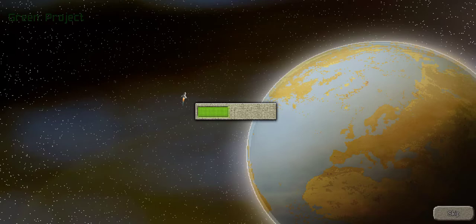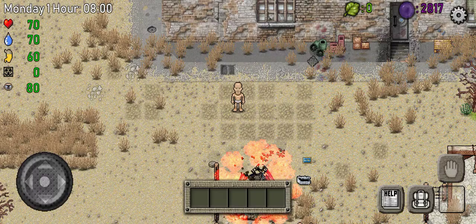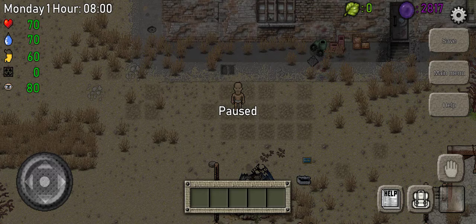For those who didn't know, the goal of this game is to make this planet green. We are the only one alive in here, so we just have to go on our own. Also, this game is a lot like Stardew Valley, if you're familiar. So let's go. I hope you enjoy watching.